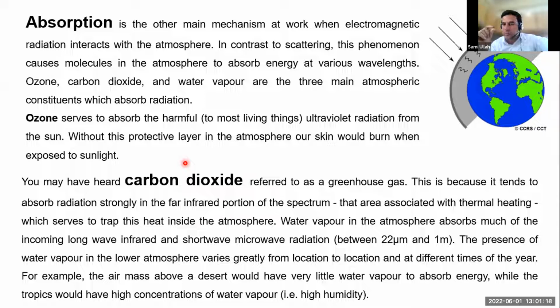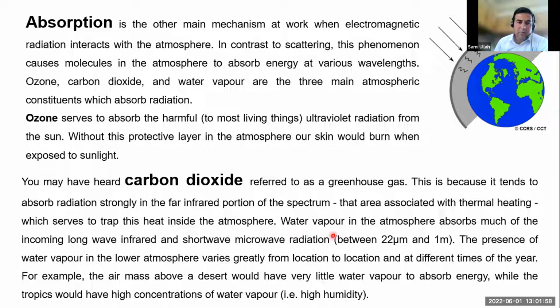It traps the back scattered infrared portion of the electromagnetic radiation. It cannot allow the infrared radiation to escape to the atmosphere, and just because of this, the Earth's surface is becoming warmer day by day. So carbon dioxide absorbs specifically the infrared radiation in the atmosphere.